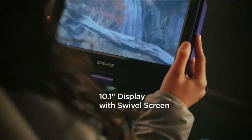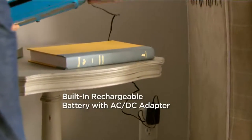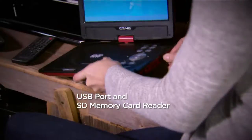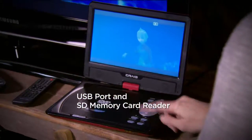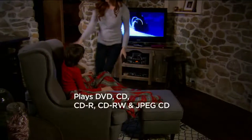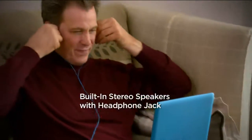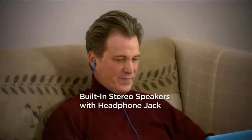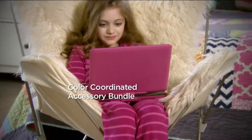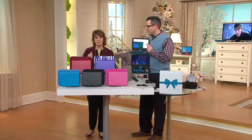Loading an entertainment system in your car sounds great, but it's usually thousands of dollars and you can't take it with you — it stays with the car. The movie's not quite over, the kids freak out because the car ride is over, and you can't continue it until next time. This is far less money. This goes in the car, stays in the home, goes on the train, on the plane, to grandma's house, on vacation, to the sleepover, upstairs, downstairs. For those who like to work out, you could set this on your treadmill and catch up on episodes of Homeland during your morning walk.